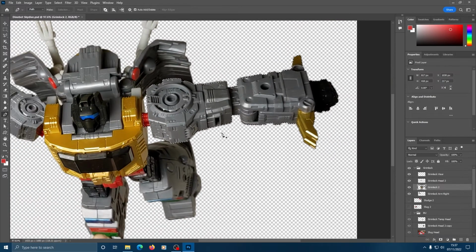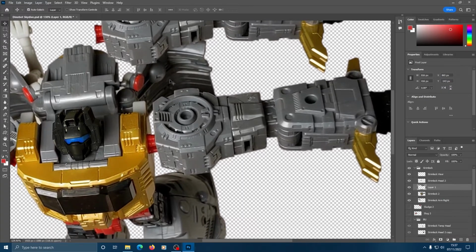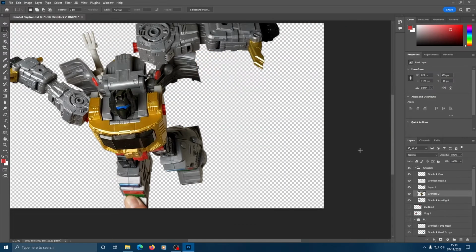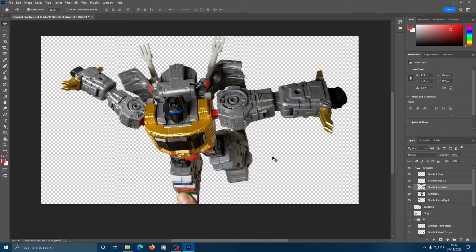And as you can see with this one, it's slightly different in that we can do the cutout okay, but it actually clips across the model quite a bit. So when we get rid of this arm, I want as much of the leg and the wing in place as possible. So I'm going to be a bit more careful with what I remove here. Okay, so as you can see, Grimlock now has a detachable arm. It's kind of fun pulling these guys to pieces, and in Photoshop you can do all kinds of things like make them into puppets for animation using this process. That is his left arm.